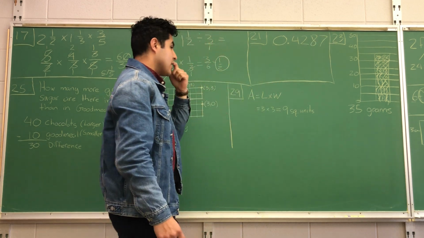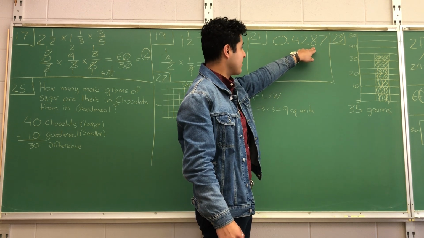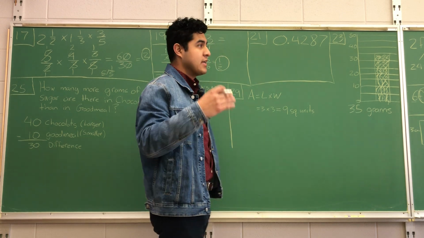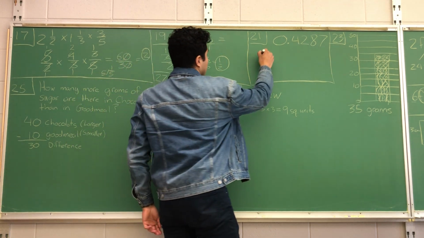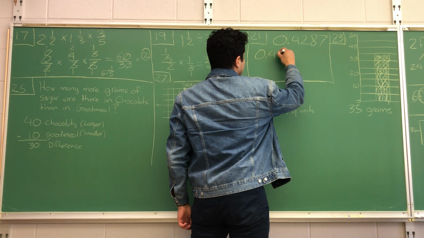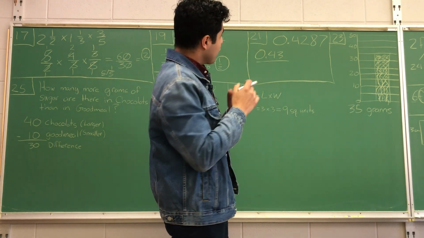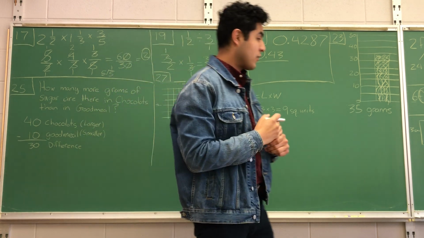We're rounding to the nearest hundredths place, so we look at the number that comes after it. So in this case, it's the thousandths place. Because 8 is greater than 5, okay, any number that is 5 or greater, we round the number up. So for our final answer, it should be 0.43, okay? And that would be 0.4287 rounded to the nearest hundredths place, okay?